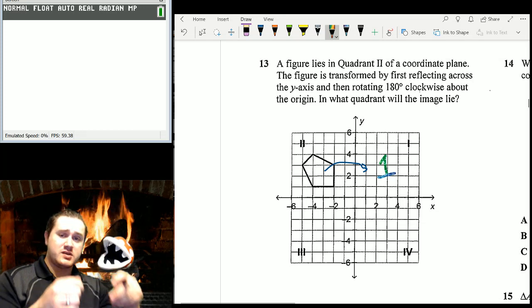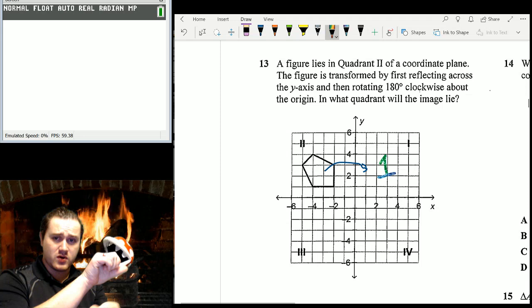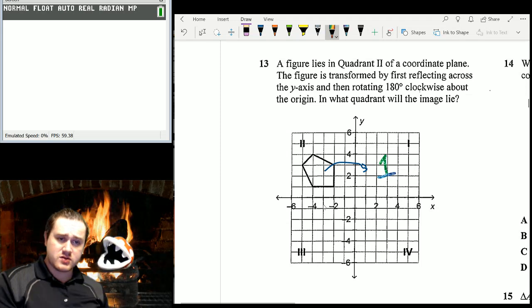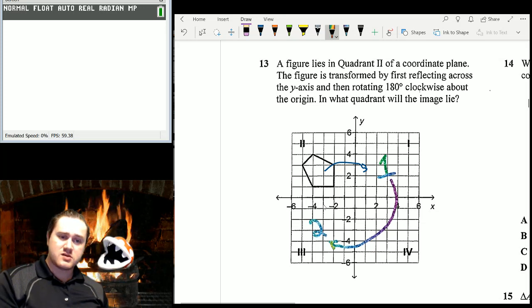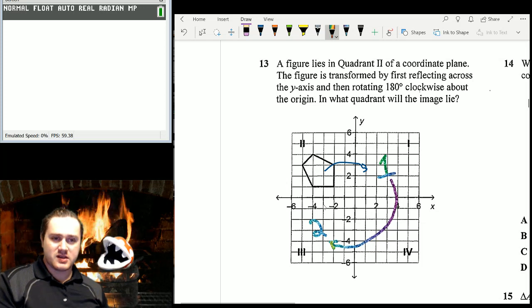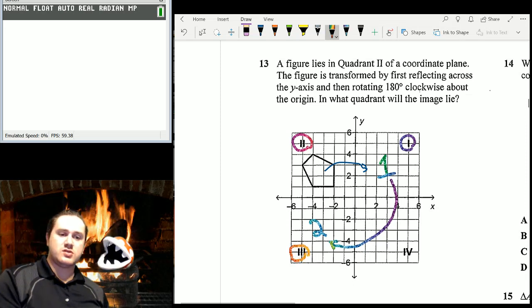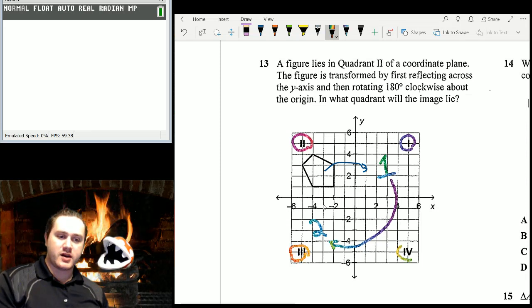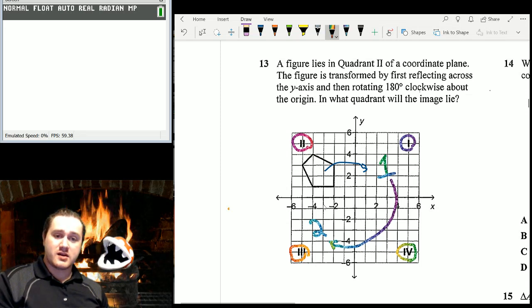So again, we can turn our paper 2 to the right to get it that way. And if we turn it 2 to the right, it actually moves 2 quadrants in that direction. So it ends up being located down here in the bottom left. Now, this problem actually is very nice to y'all and gives you the actual quadrant numbers in the corner. Granted, you should know these already by now, right? But we're going to go ahead and say that our answer is quadrant 3.